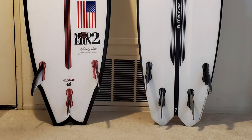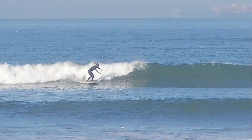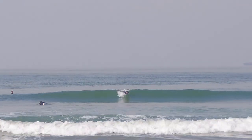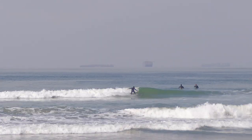So another factor to this stability is probably the width of the tail. If you compare that to the Modern 2, you'll see the dramatic difference in the width. Now comparing that to the neckbeard, you'll notice they're both pretty wide, except the neckbeard comes to a point at the corners. And because it doesn't have that angle, when you're doing a turn, and if you slow a bottom turn down, you'll notice the board is always going to be at roughly a 20 to 30 degree angle, and that point is where it's kind of teetering. Whereas the El Tomo, because of that cutout, literally feels like it's just locked in.